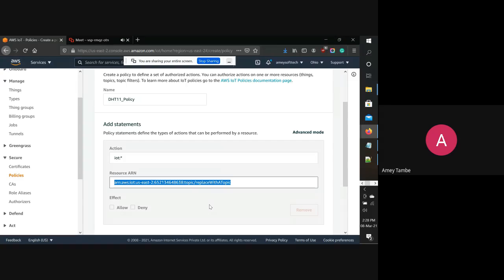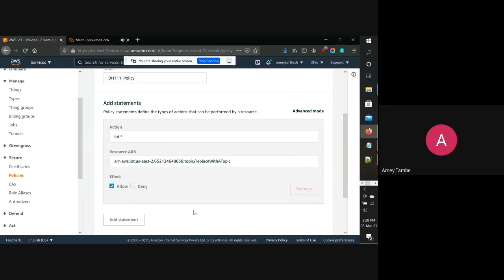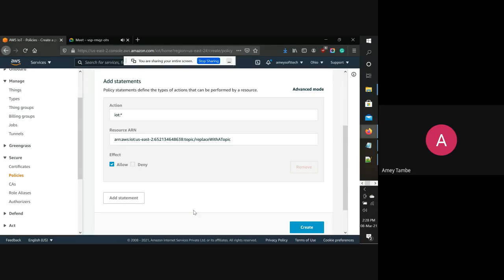Once we are coding it, we need to put it instead of API. So here the effect is what, all the services will be allowed. Don't click on deny, otherwise it will not accept any kind of service. And if you wanted to add something else, then you can click on add statement, and you can have another action and you can deny it or allow it according to your user policy.